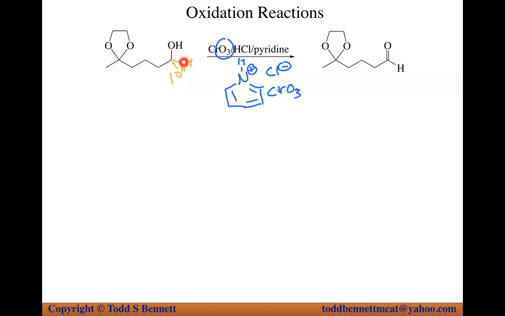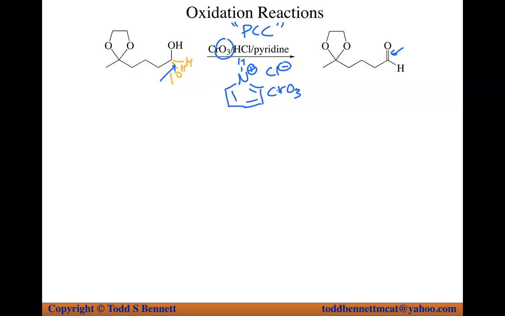So I went from one bond to O and two bonds to H's on this carbon to now two bonds to O and one bond to H. So I, in fact, gained a bond to O right here, and I lost a bond to H, one of them. So I lost a bond to H, and I gained a bond to O, so I've been oxidized. Point of interest, this concoction, known sometimes as PCC for pyridinium chlorochromate, is responsible for oxidizing up to an aldehyde. If you do not use pyridine and use water, you actually have the option of also oxidizing even further to a carboxylic acid, which we will cover down the road.